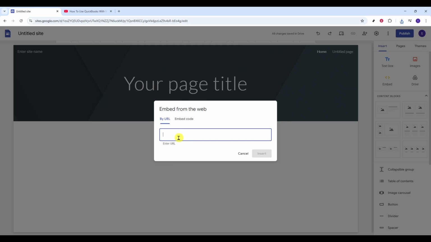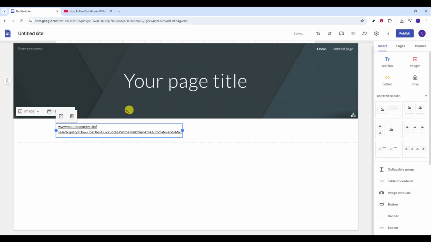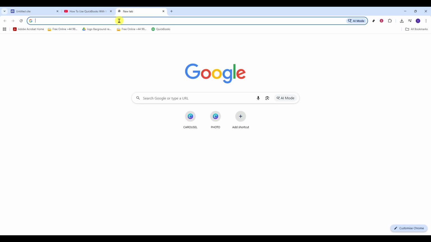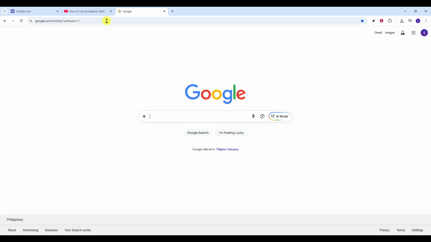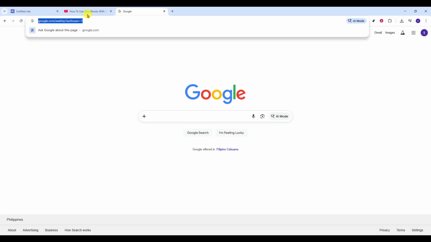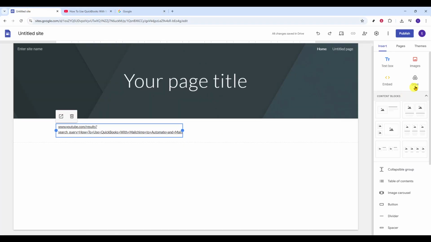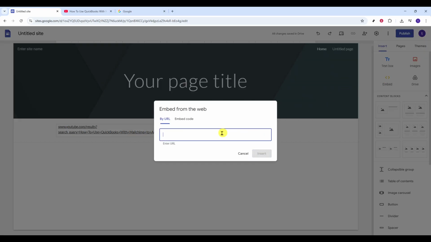Paste the full link to your social profile, such as your page on platforms like YouTube, Instagram, LinkedIn, X, or Facebook. Use the complete address starting with HTTPS and ensure your profile is public if you want a rich preview. If you see a preview, check that the name and thumbnail look right. If a preview doesn't load, the link will still work as a clean button or card. When the preview looks correct, select Insert.